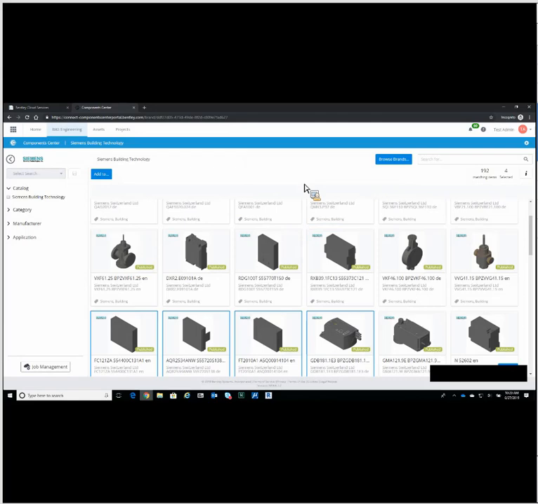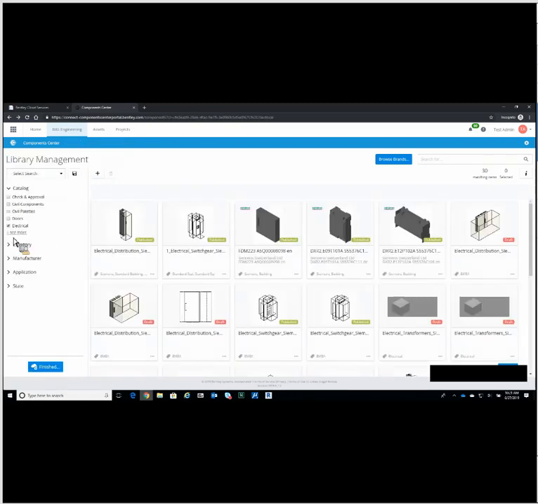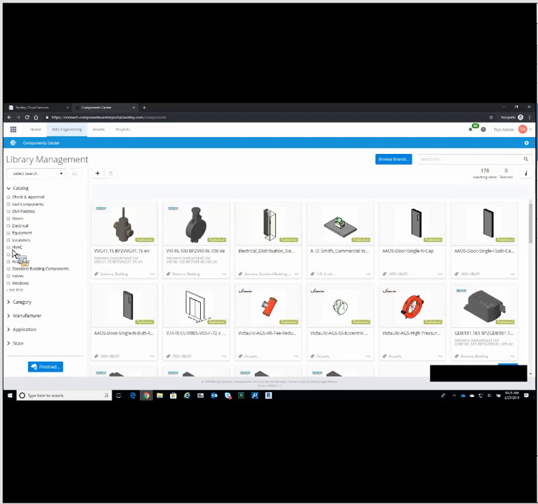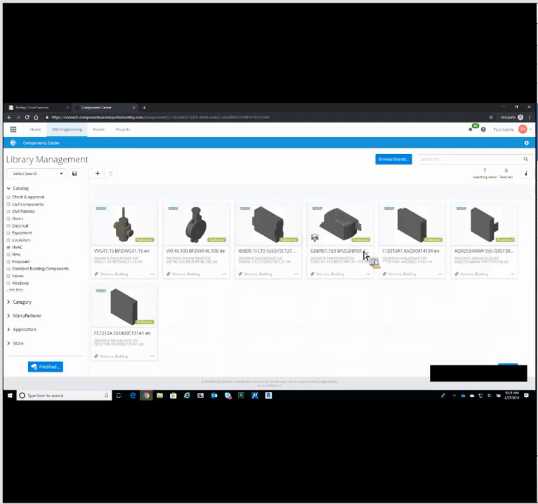And when I want to see what's going on there, I can always go to job management to see what the status is. Basically what's happening right now is it's copying 4 components from a published Siemens catalog directly to my catalogs. So if I come back here and I start looking at my HVAC catalogs, you'll see that I now have Siemens components showing up inside of here, right? And those components are now available to my designers to be placed inside of design.